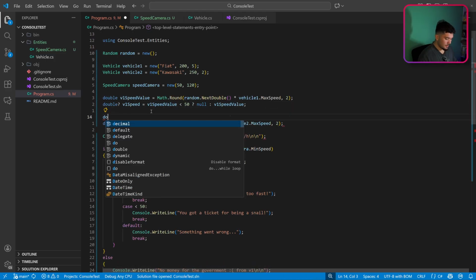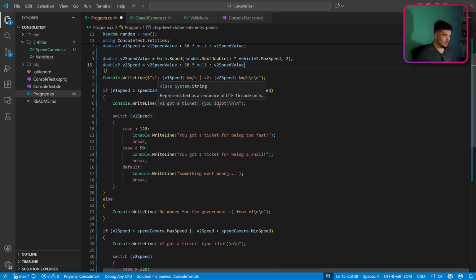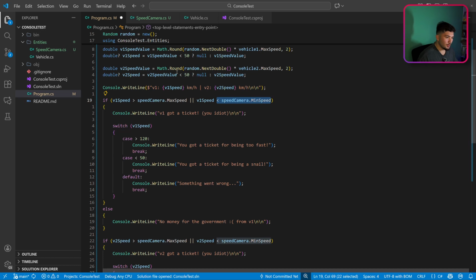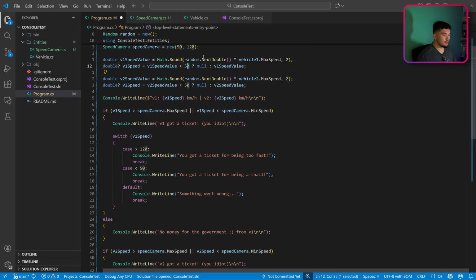Then we can do the same thing to the v2. And now in this case, we need to change our if and switch statements, because v1 speed can no longer be less than the minimal speed, because we are checking here if v2 speed value is less than 50.